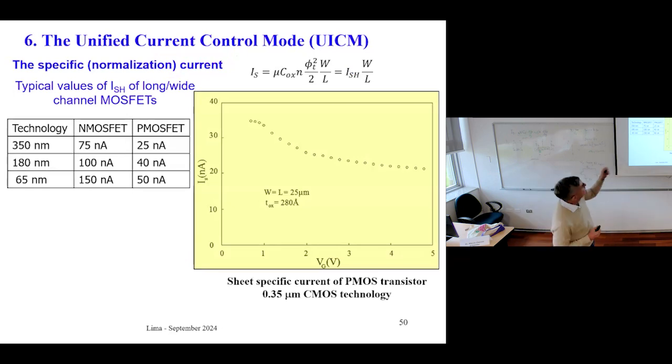I have here, to give you an example, a graphical example of how the specific current of a transistor changes with the gate voltage. We have made a lot of measurements to characterize this parameter. And you see that if the voltage changes from 0.5 up to almost 5 volts, the specific current doesn't change too much. I would say without much error that it's around 27, 28 nanoamps plus minus 15%. We don't have a large variation here. The whole variation is from 25 to 35. I would say it's 30 plus minus 5 nanoamps. This is not too much.